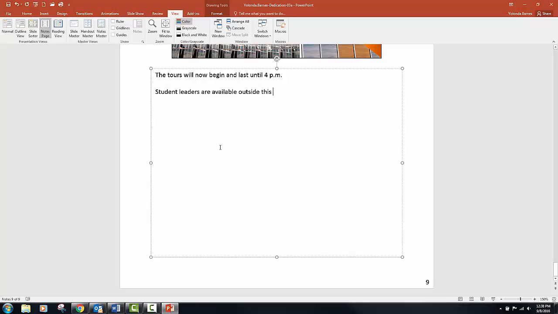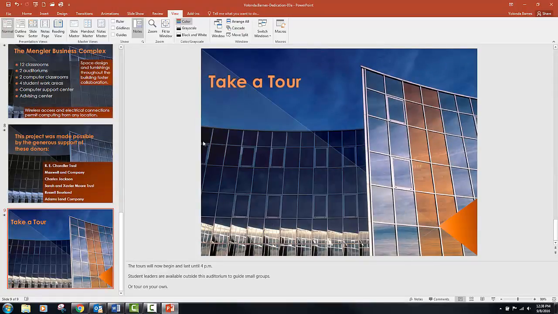Don't forget to proofread after you get done, because it's important that you've proofread everything. And then once you've got that completed, go ahead and double check all your work, and once you're positive that everything's correct, go ahead and click normal. That's in the same area where we clicked on notes page, so click normal.